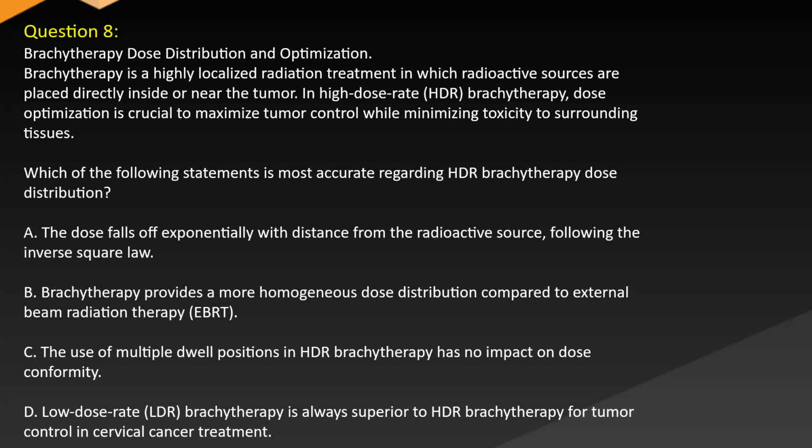A. The dose falls off exponentially with distance from the radioactive source, following the inverse square law. B. Brachytherapy provides a more homogeneous dose distribution compared to external beam radiation therapy. C. The use of multiple dwell positions in HDR brachytherapy has no impact on dose conformity. D. Low dose rate (LDR) brachytherapy is always superior to HDR brachytherapy for cervical cancer treatment.